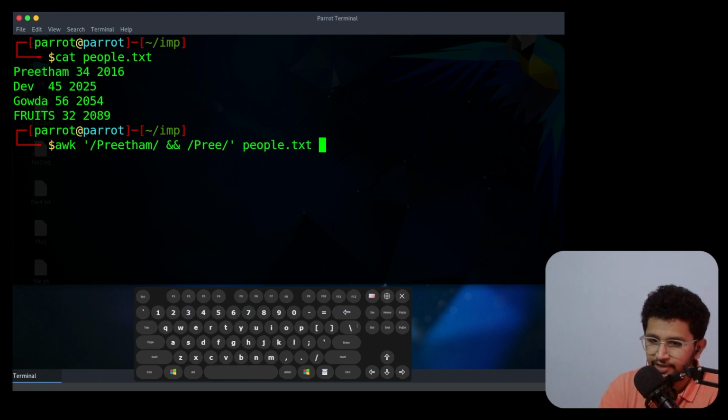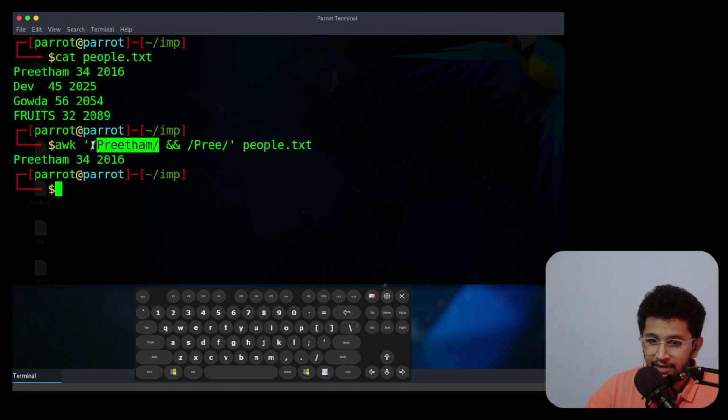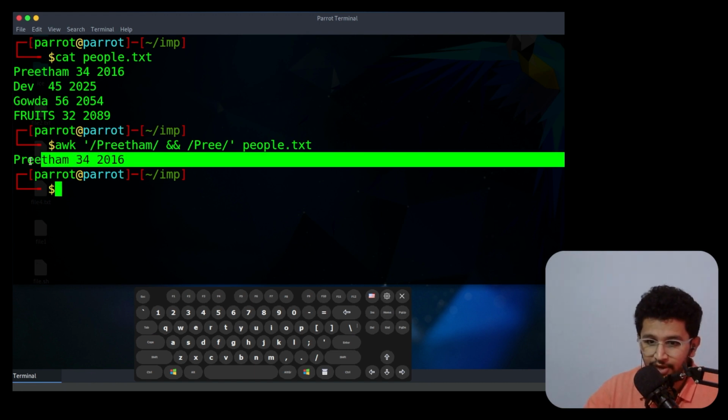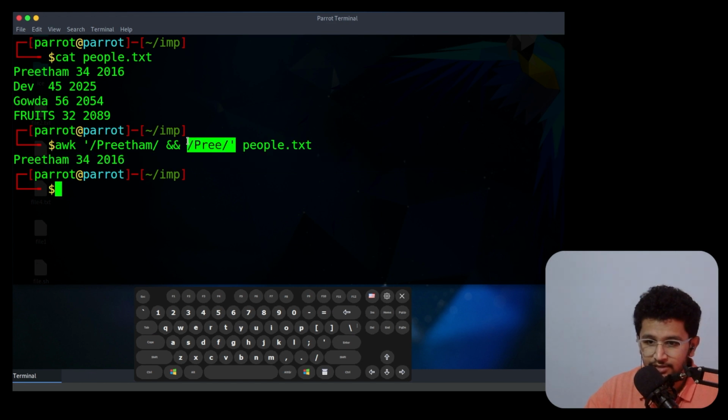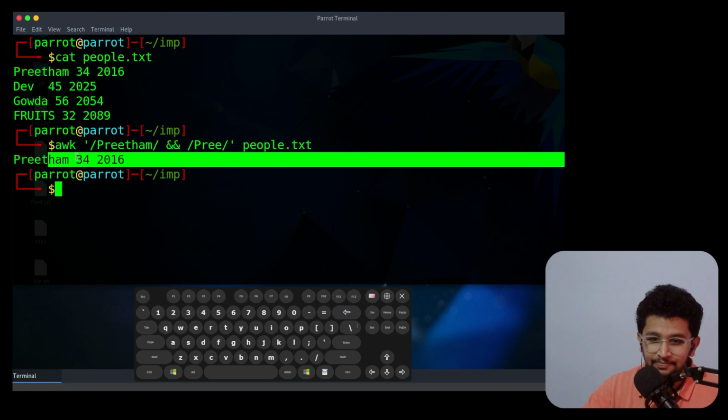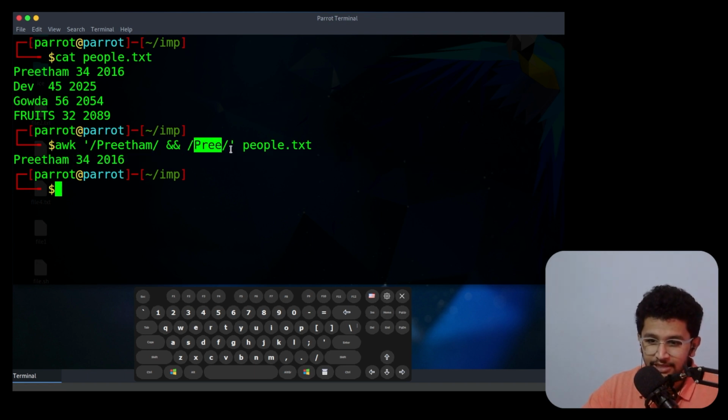Then you need to specify a file name. Wherever the given pattern or string matches, it will print. So there is Preetham matching.